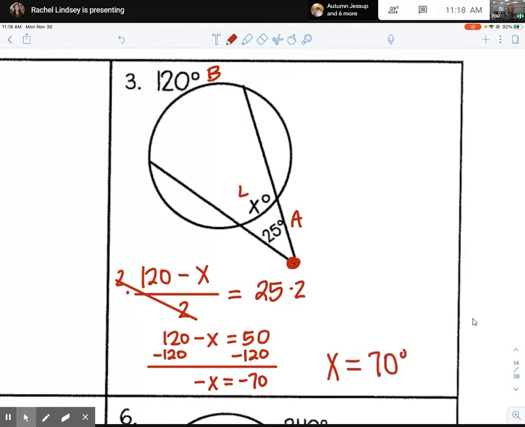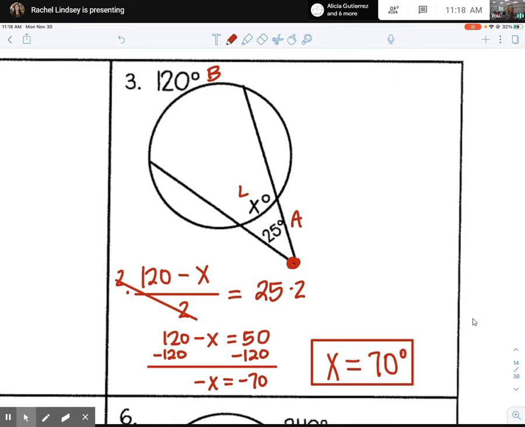Anytime you're just solving for X on these, and you're getting a degree, like you're solving for just an angle or just an arc, make sure that it's positive. You should not have negative arc measures. If you're solving for a variable X when it's like 3X plus 11, then you can have a negative, but if it's just an X by itself, it cannot be negative.